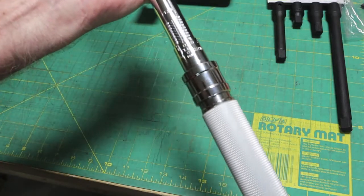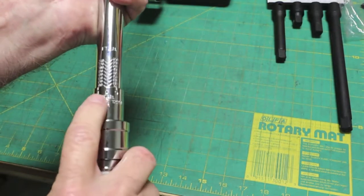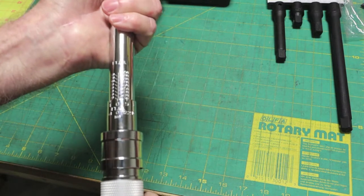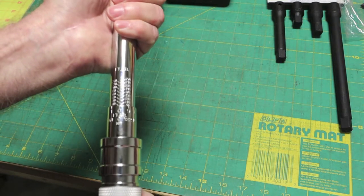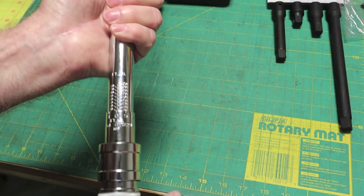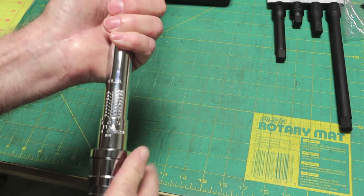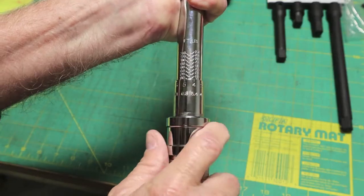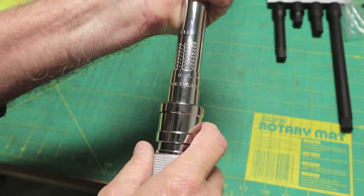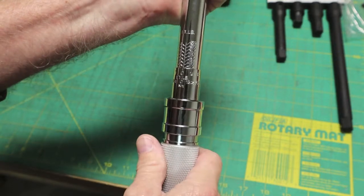You're supposed to store a torque wrench on the minimal setting. In this case it should be stored on 50, and it was. I went ahead and ran it up to 100. We're going to start out torquing the RAM 2500 after we rotated the tires. I think we're going to end up at 130 to 135 foot-pounds of torque, but I'm going to go to 110 for now — after tightening up by hand with a four-way lug wrench. I think that should be 106 foot-pounds... 108. We're set on 110.